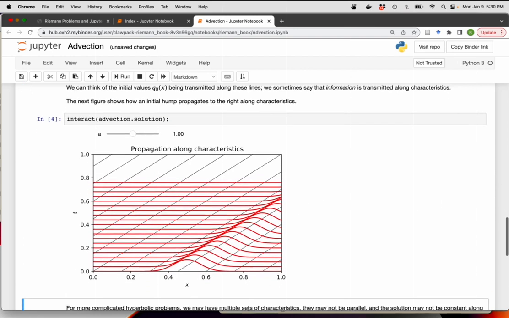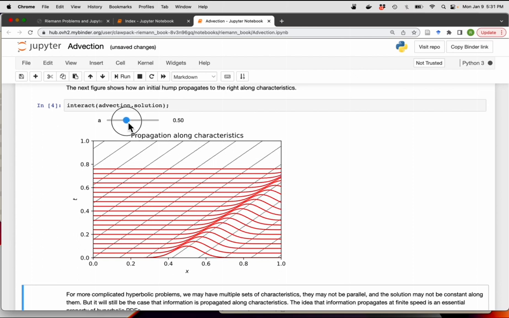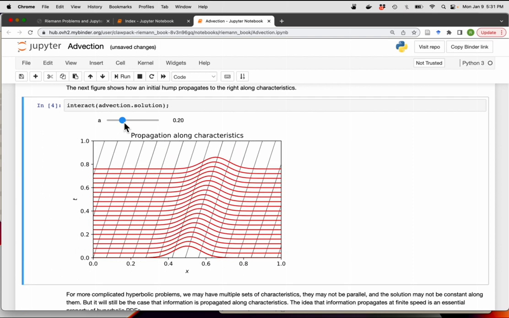This red curve down at the bottom is some initial hump, and this is an overlay of the solution Q in red on top of the characteristics in black. It's meant to show that as time evolves, whatever initial hump we give it simply advects with speed 1 in this case. Here we've used a instead of u as the advection velocity, but it's the same advection equation.